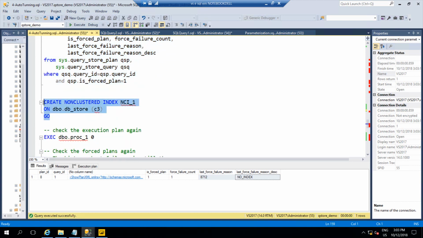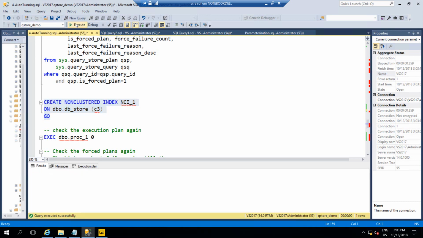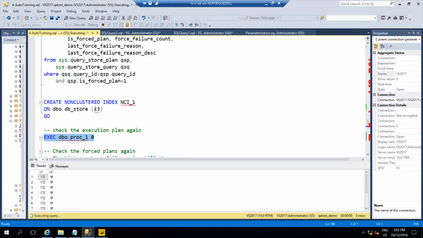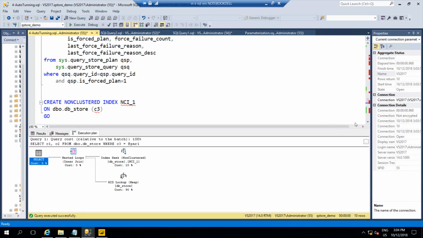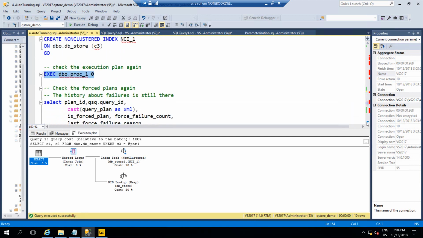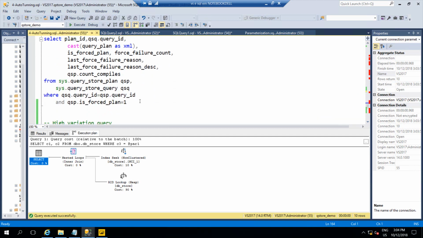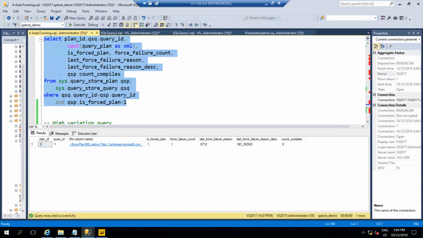Let me create the index again, execute the stored procedure again, and now the forced plan is working fine. An index seek. The problem is that from the query of query store DMVs, we still see the reason of the last failure.